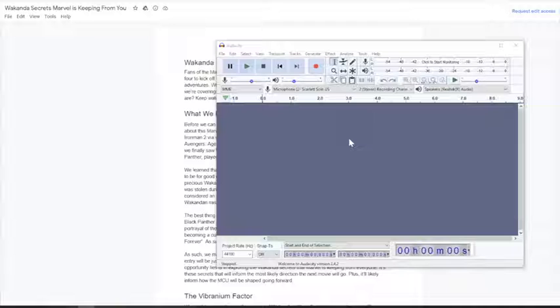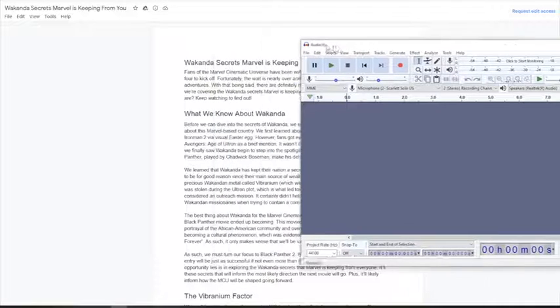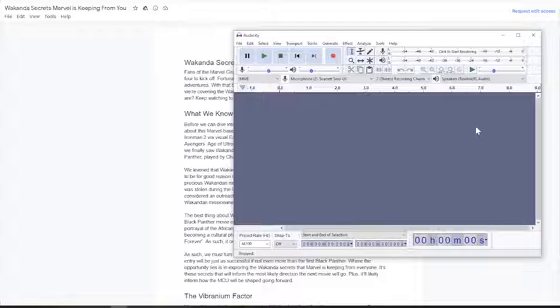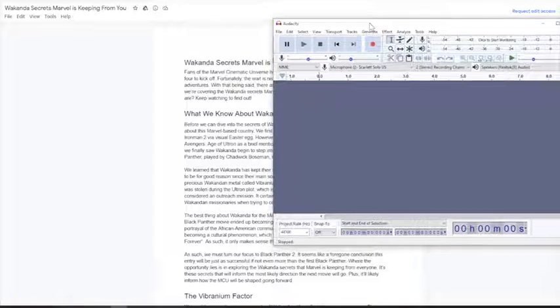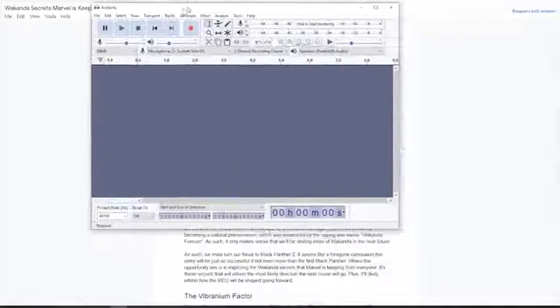Okay, so next is where we go ahead and create the narration. So obviously, like I said, we got the script already done, and we got the Audacity opened up. So I recommend Audacity. Audacity is just a great software. There's so many amazing softwares out there for your microphone, but Audacity I've always had the best success with. But anyway, so what I would do is I would go ahead and get Audacity like this, and I would just read the script and read it like really good.